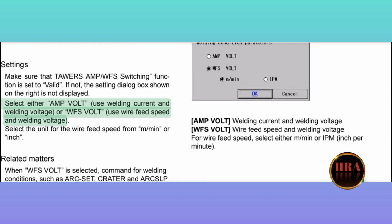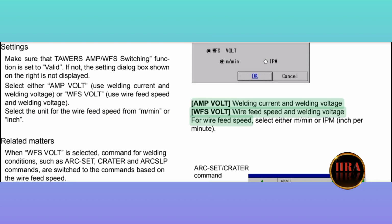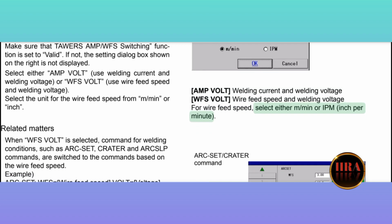2. Select either AMP volt (use welding current and welding voltage) or WFS volt (use wire feed speed and welding voltage). Select the unit for the wire feed speed from meter per minute or inch. AMP volt: welding current and welding voltage. WFS volt: wire feed speed and welding voltage. For wire feed speed, select either meter per minute or IPM, inch per minute.